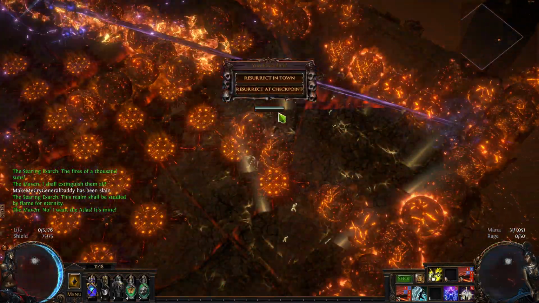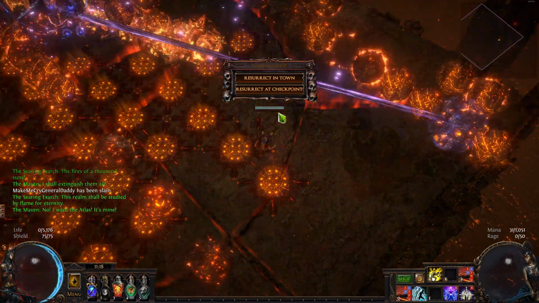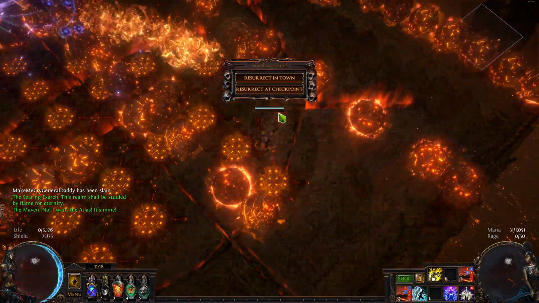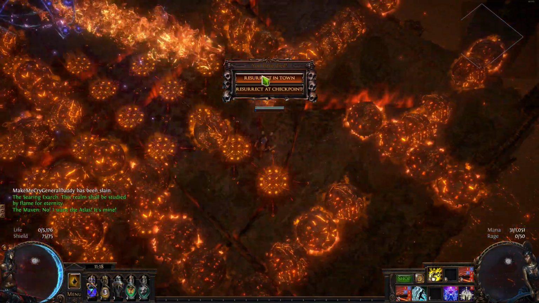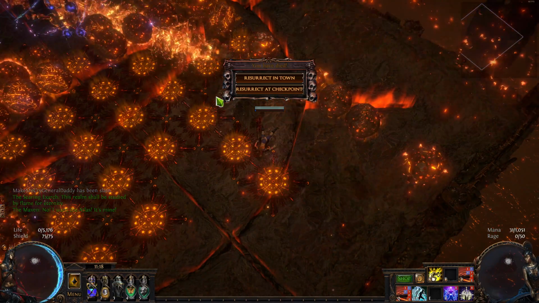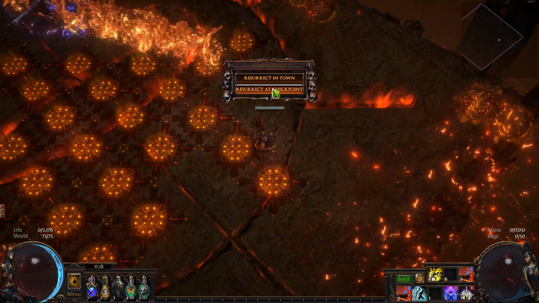I'll just let him kill me. Hang out, drink my coffee, let his balls finish going. Yeah, without Ignite immunity, this is too much for me. I'm too much of a spaz, not good enough with the mechanics.